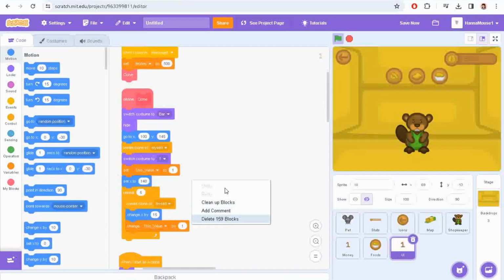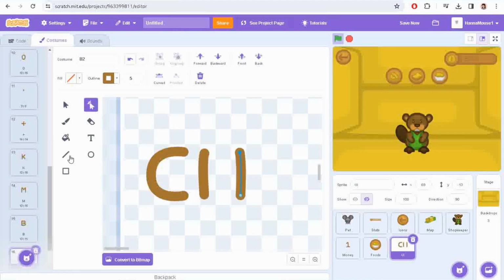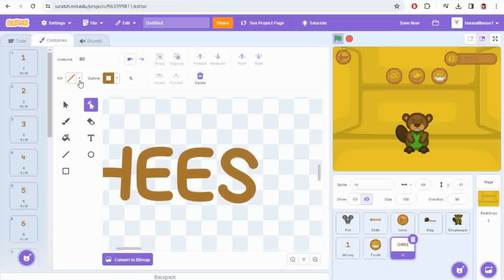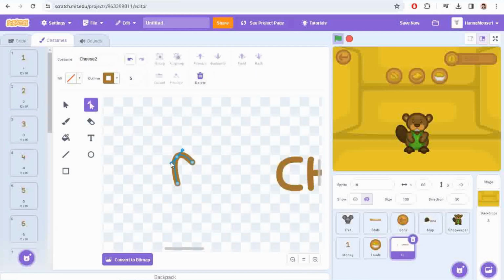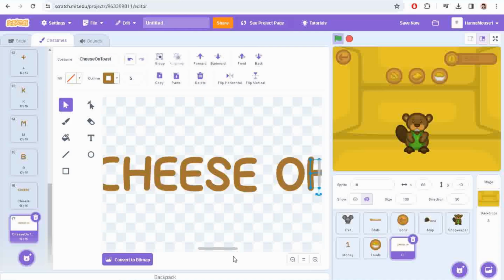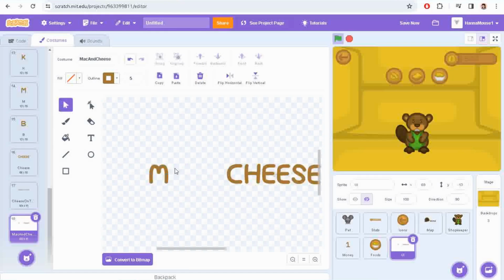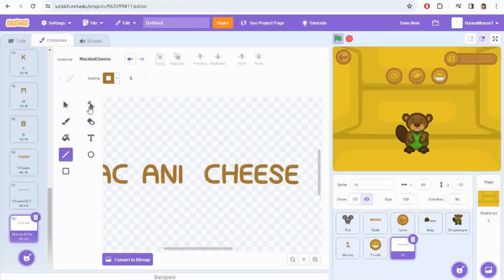We need the UI to display the costs for these, and I'm actually going to duplicate the money sprite and delete the code contained, as the costumes included provides a really good base for the UI. I had to create name labels for the 3 food items, trying to keep the font consistent to that used for the locations on the map, meaning rounded corners and writing everything in all caps.